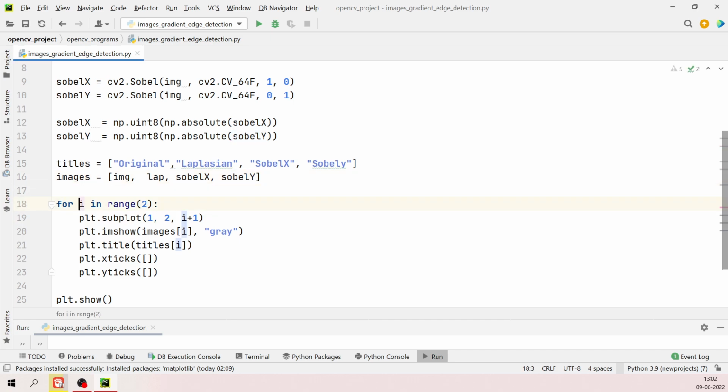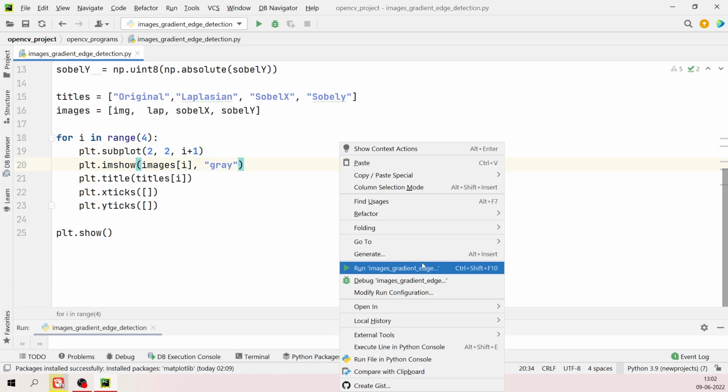Now we'll be having the range from 1 to 4, and here we can make it into two rows and two columns like this. So let's save it and let's rerun the code.